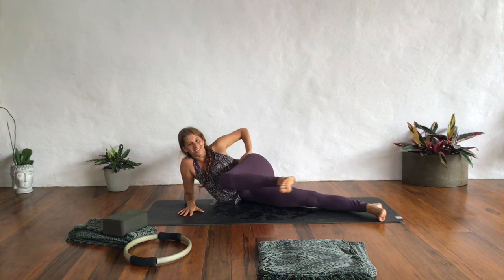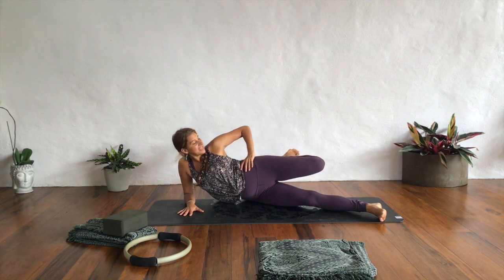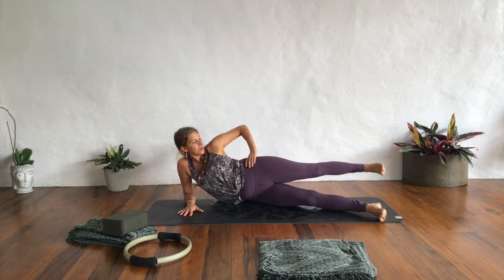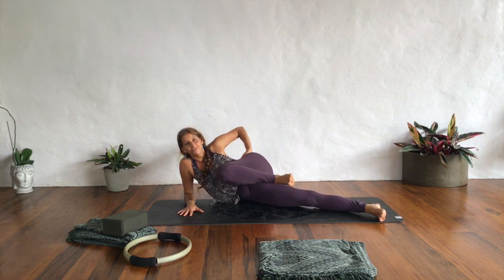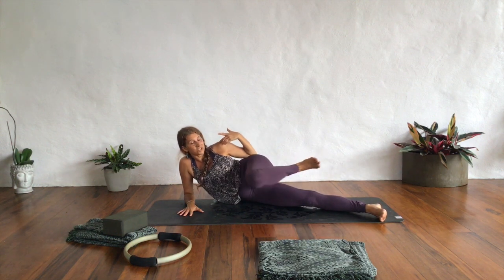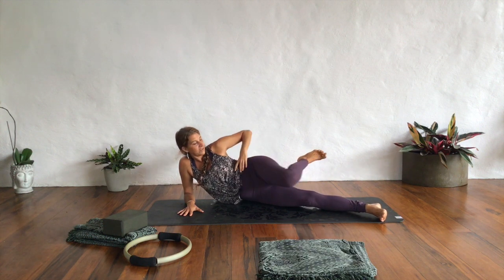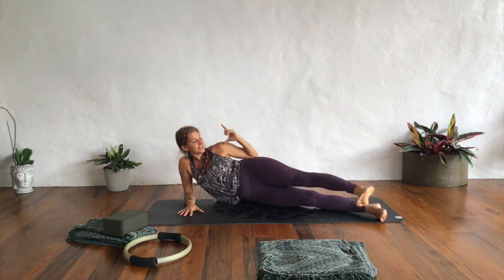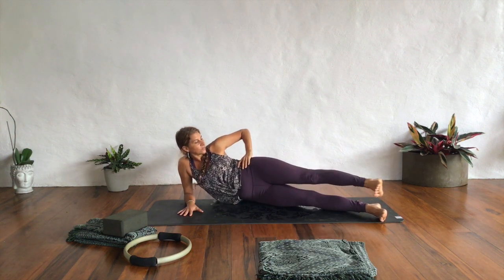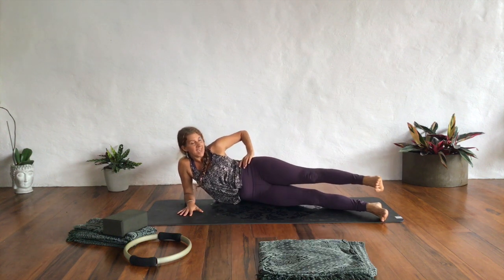Really accentuate that squeeze, back, together. Reverse, back, knee bends, draw it forward with your core, extend, together. Back, bend, forward, extend. Watch the upper body from swaying in this one, right? We want to imagine we have a teacup filled to the brim, balanced on our shoulder, and we're not spilling anything. Let's take this one more time. Back, bend, forward, extend, and together.